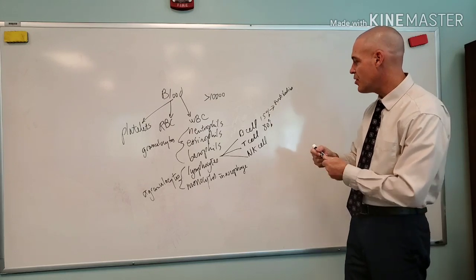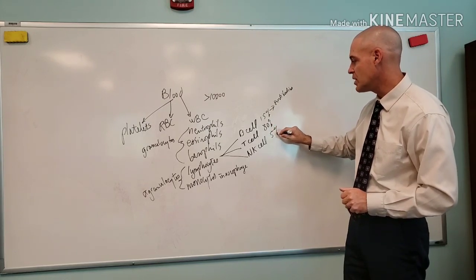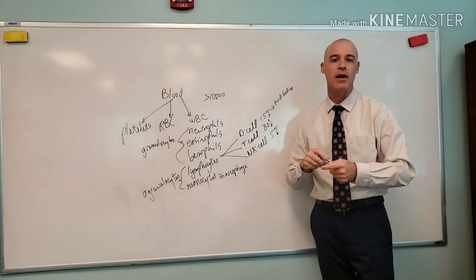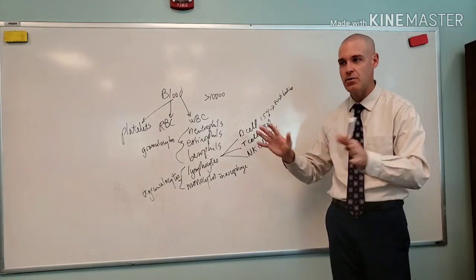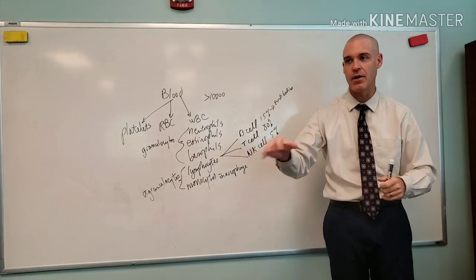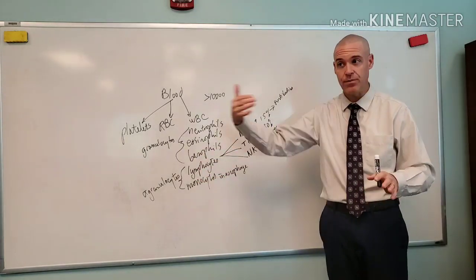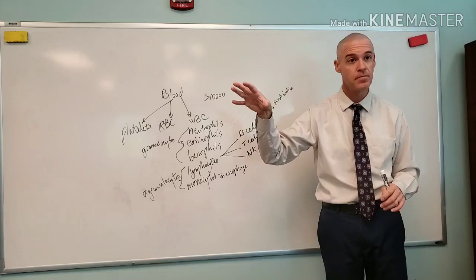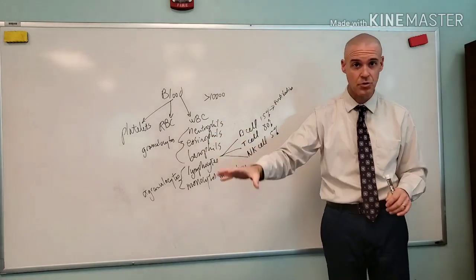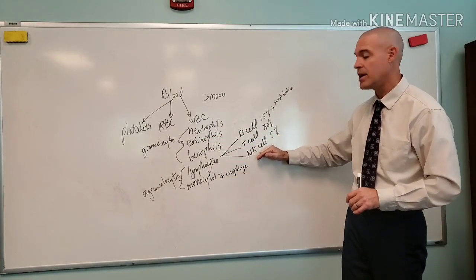The natural killer cell is only about 5% of all lymphocytes, and it's going to kill everything. That's what I tell students to remember: it literally kills everything. It kills bacteria, viruses, foreign tissue like transplanted tissue, because that is foreign to our body. It's going to try to eliminate it. Cancer cells are eliminated by the natural killer cell.